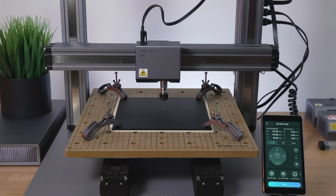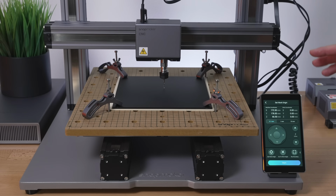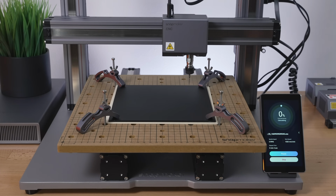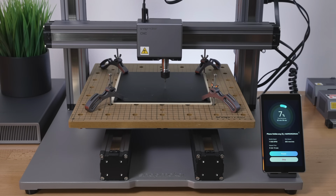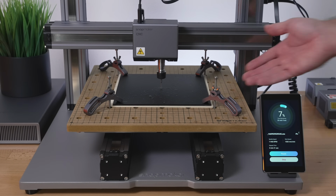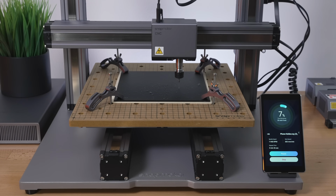All right, so let's zoom in here a bit so we can see better. And so if everything looks good here, which it does, we're gonna click on start. Make sure you're wearing your goggles and maybe keep your area somewhat open because I think there might be stuff flying around. But in any case, let's go ahead and go for it. And there it goes. And it made a little cut on that corner there. There it goes. So it's cutting away. And it is making a mess. Things going everywhere. And you guys can probably hear it cutting.